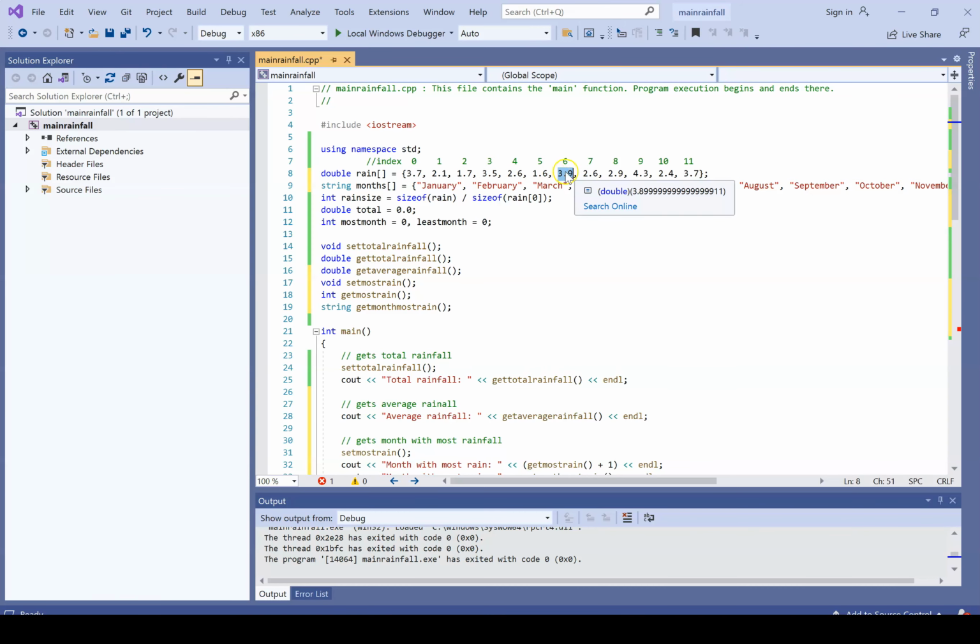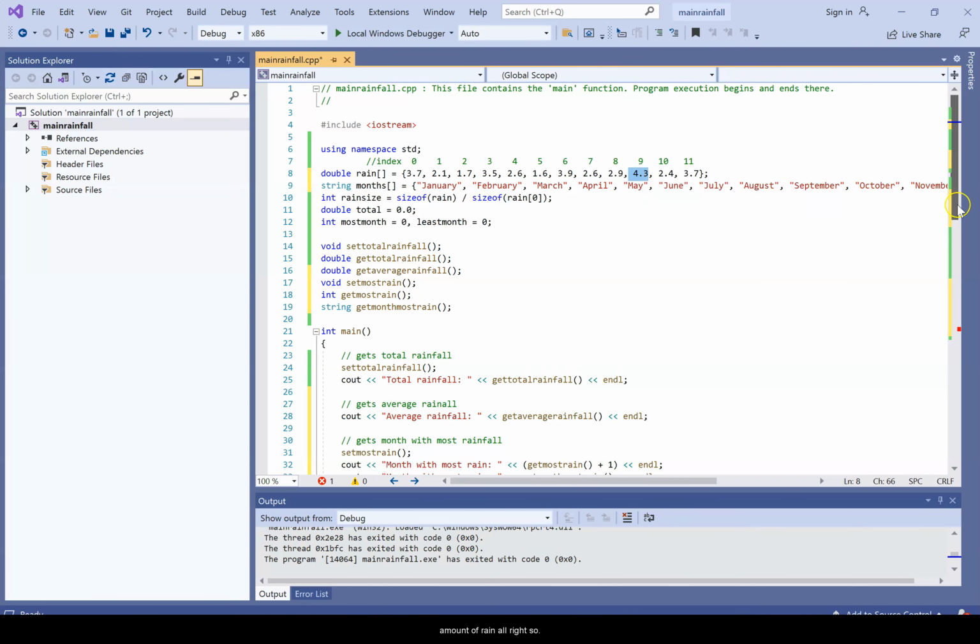Now, at index position 6, 3.9 is greater than 3.7. So now index position 6 is the month with the most rain, and then you keep comparing it and finally get to index position 9, which has the most out of all of them. And so then the index would change to month 9, which is what? This is December, November, so October would be the month with the most amount of rain.